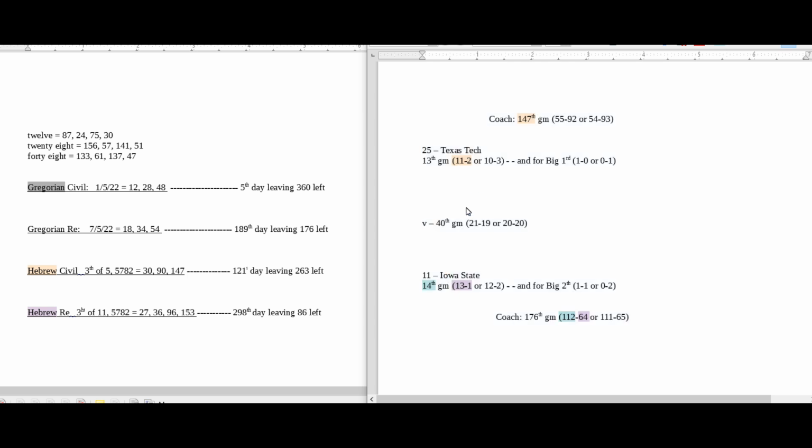The way that I have it structured here is very similar to my NBA. I have the road team, the away team up top, their season record, their coach's record, their conference record. In the middle is the head-to-head record between the two teams. And then at the bottom is the home team, their season record, their coach's record, the conference record. What I do in every video is start with the home team. I'm going to go over some numbers that allow the home team to win this game, and then some numbers that will allow the road team to win this game.